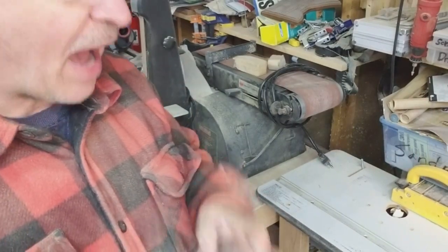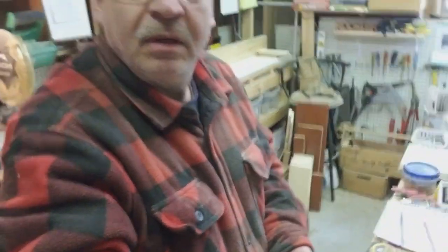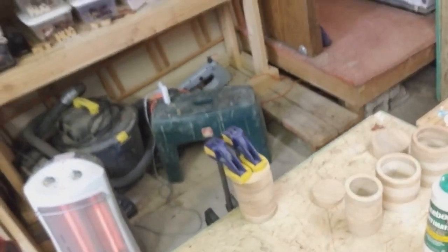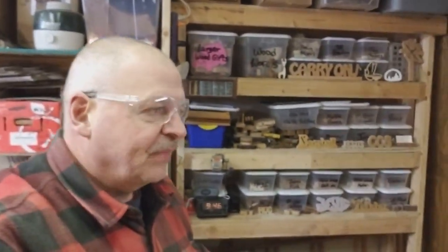The next thing you do is glue the bottom on. Does that make sense? You get my drift? You don't glue the bottom on right away because you have to sand the inside and the outside of the mug. After you have that all sanded really nice, then you go back over and glue the bottom on, like I'm doing right here. See there? I got the bottom glued on. That's when you glue the bottom on, after you have everything sanded good. And then you have to sand it again a little bit so the bottom ring matches what you sanded.